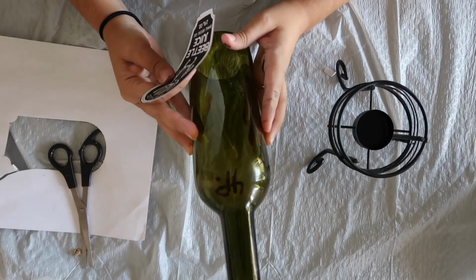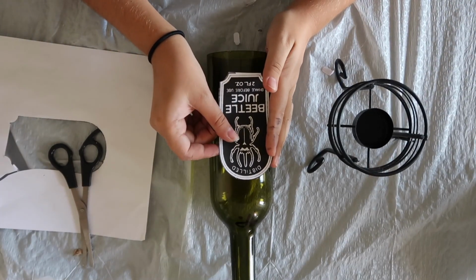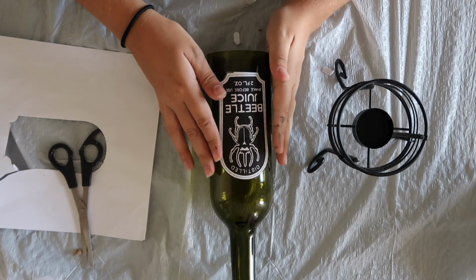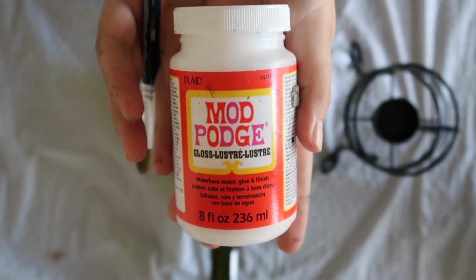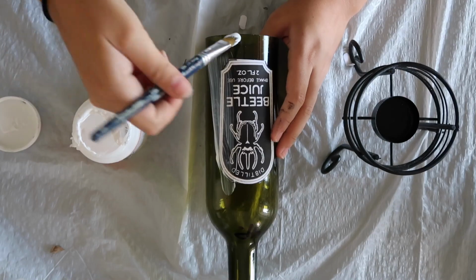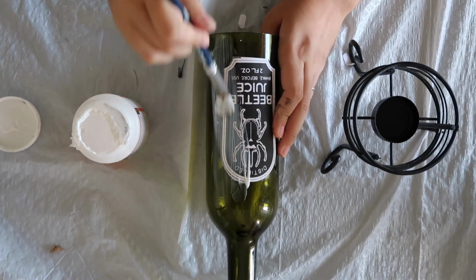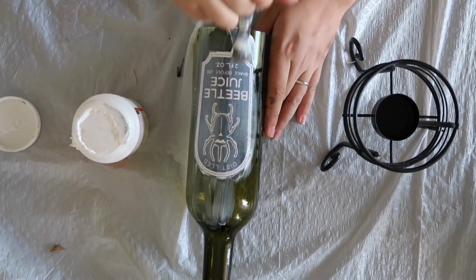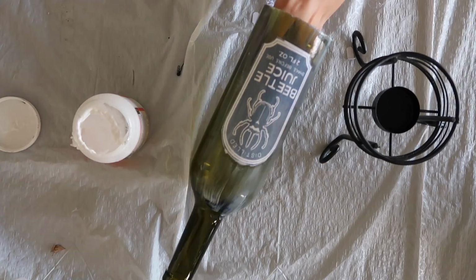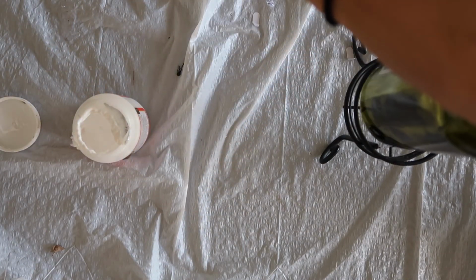You're going to want to add a dab of glue to the back of your label so it stays in place while you're Mod Podging it onto your container. So I went in with some Glossy Mod Podge. You can use any other Mod Podge of choice, and added one layer of that to the front of my entire bottle. Then I set that aside to dry and I brought over my other materials.